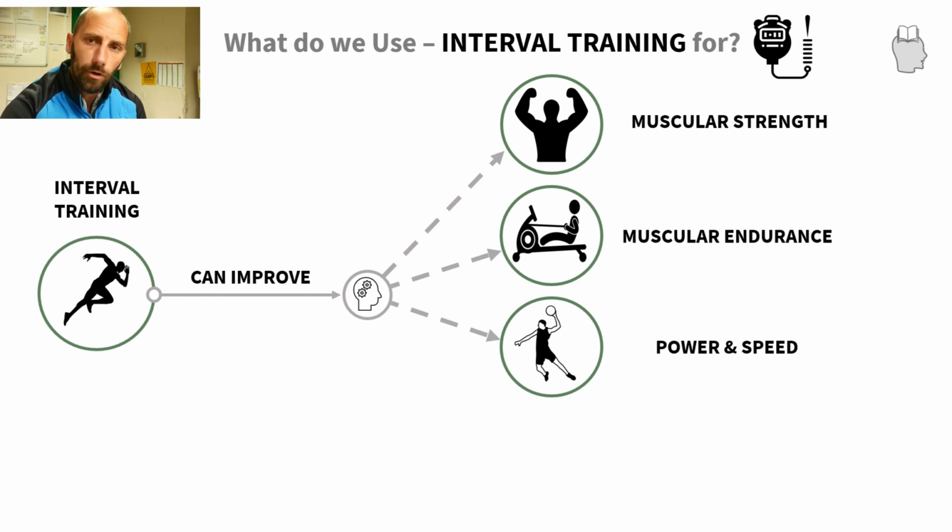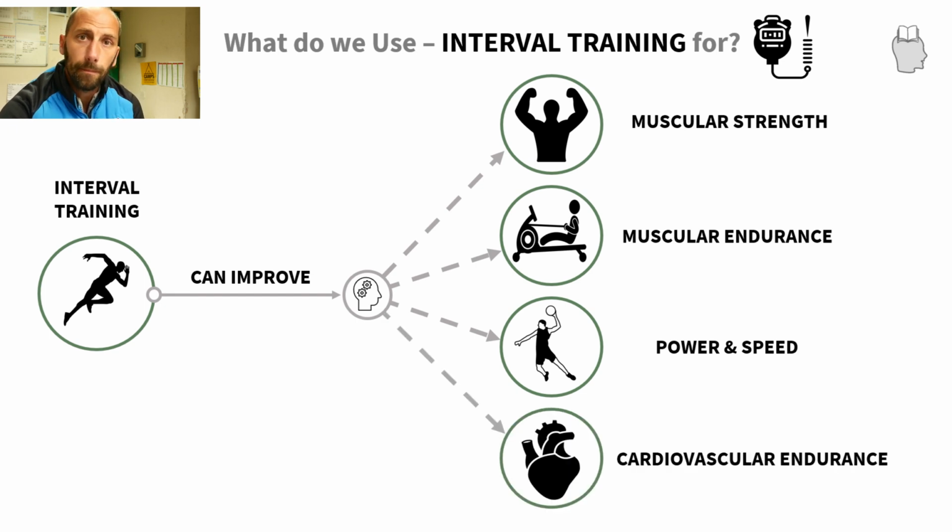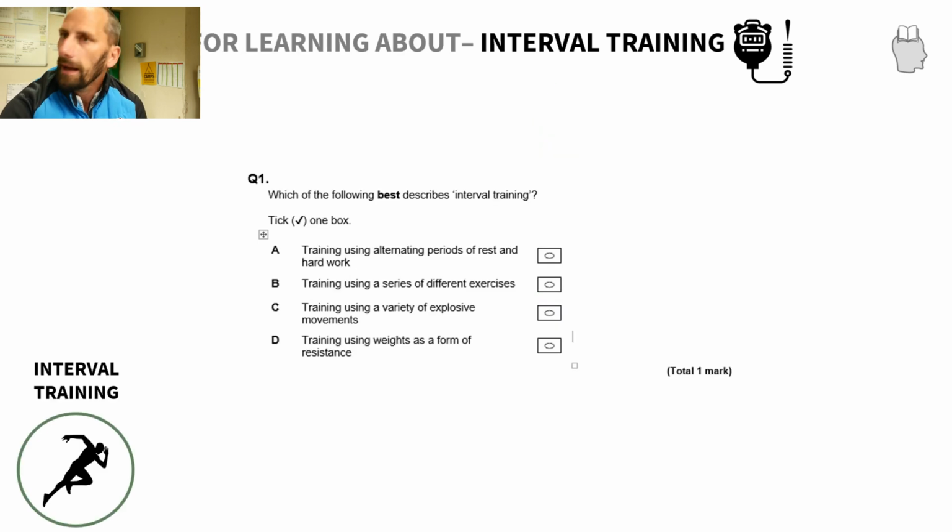I could improve my cardiovascular endurance, but obviously that depends on the length of time that I work for, and then the rest that I have in between. So when we're doing interval training, I can do it short and sharp with little rest and little amounts of work, but it's very quick. I could do it for longer periods of time, therefore needing longer periods of rest, and that would maybe work my cardiovascular endurance.